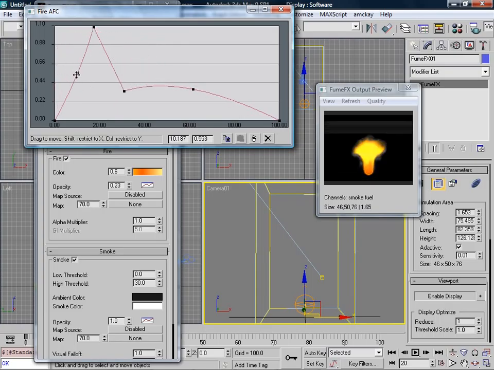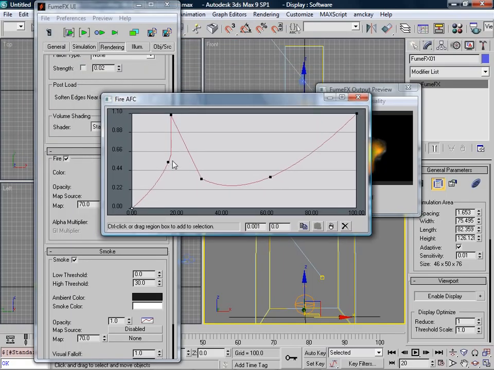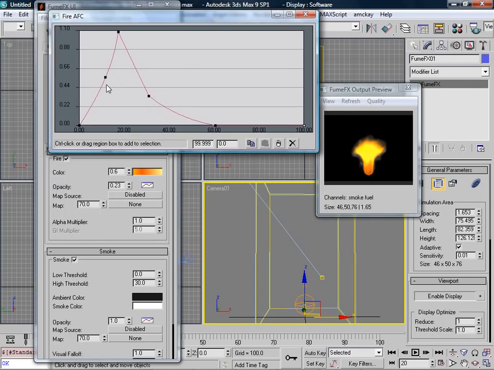Okay, so let me explain the color graph. Basically, this is the very center of our fire, and this is the very outer rim. So I usually will want to ramp up the base here and give it fall off, depending on what kind of fire I'm after. For more solid fire, I might play around more, but usually I have this ramped out like that, and that just means that after my simulation, I still have control to make things a lot more solid if I want, rather than having it really solid and going, okay, well, I can't go any further, having to resim.